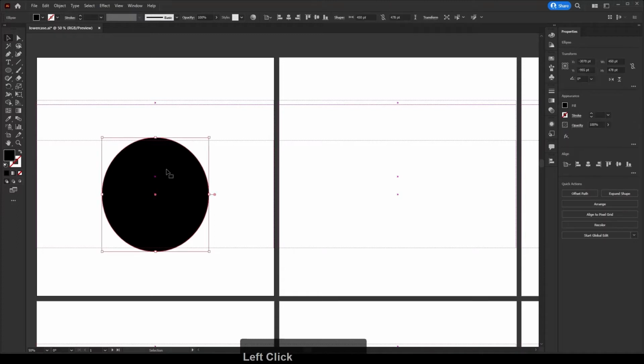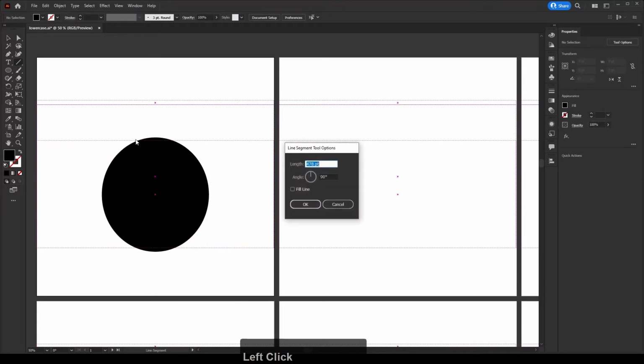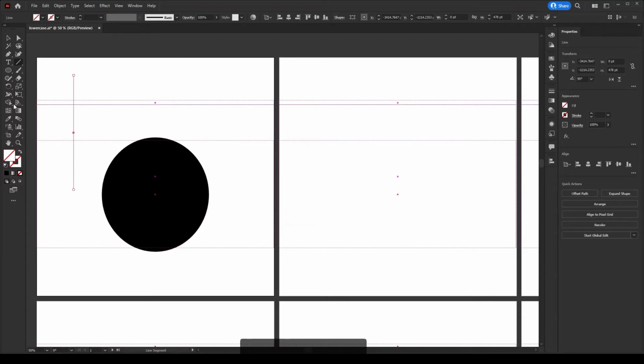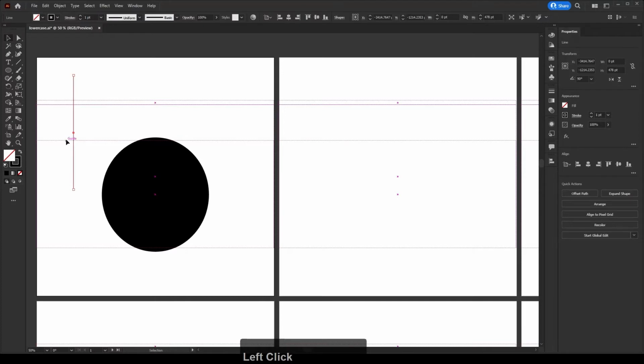If you noticed in the previous videos, Illustrator doesn't offer too much precision when it comes to handles, so I will show you my way around this. Copy the height of the ellipse, grab the line segment tool, the shortcut for it is backslash, click on the canvas, paste the value that you copied, and for the angle, type in 90. Then click OK. I'm gonna add a stroke just so I can see the line. Go to height and type in 15%. This line is going to be my guide for the handles.